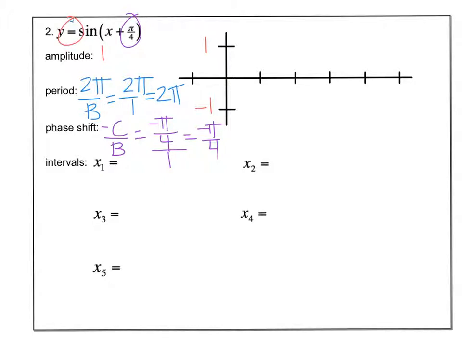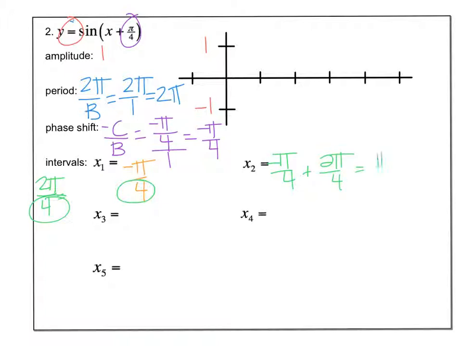So then the next thing we want to do is that phase. So what we want to do first is that phase shift ends up being the first x. So I'm going to mark that in as negative pi over 4. Then we can find how much we're increasing our interval by. To do that, we take the period and divide it by 4 just like we did yesterday. And actually, I would just leave that because these now are a common denominator, so we want to leave it the common denominator.